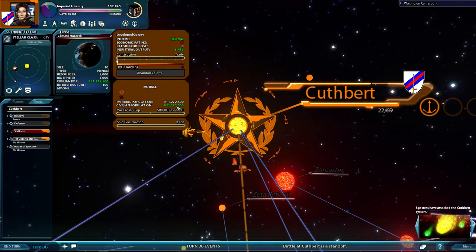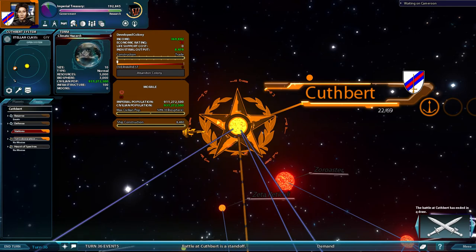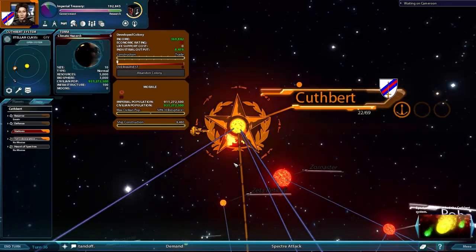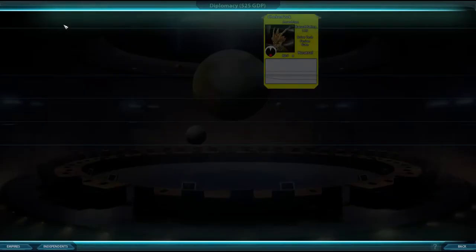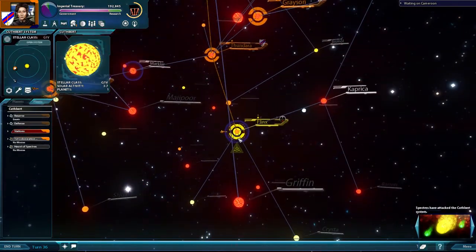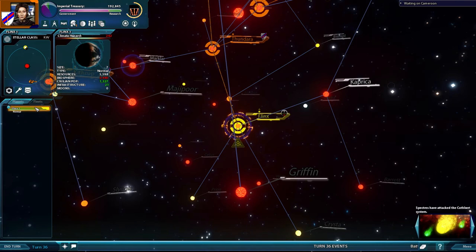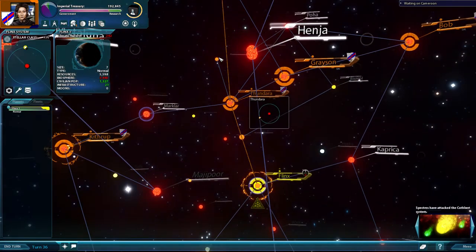Because these are the numbers that it said that the Spectres, I mean, that's what it said it did in terms of damage. I'm very confused. So I can't. How did they. Yeah, see, I can't do anything there. How come they were able to talk to me? I guess they must have researched a tech that lets them talk to me, whereas I have not.